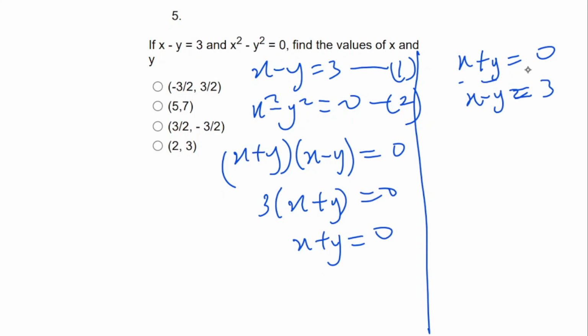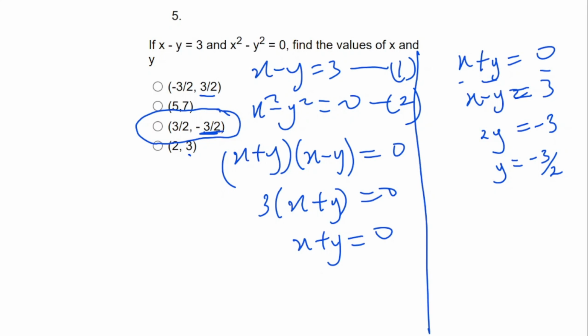So we do this minus, minus. So x minus x is 0. y minus minus y, that's going to be 2y equals 0 minus 3, that's minus 3. So that means y equals minus 3 over 2. That's the first one. So we know the value of y. y is equal to minus 3 over 2. So the answer is this one. Because if you look at it, this is 3 over 2. This is 3. So it's only this one that is minus 3 over 2.